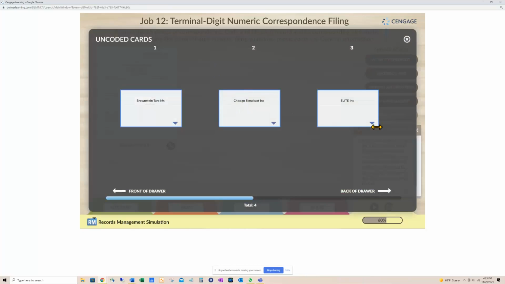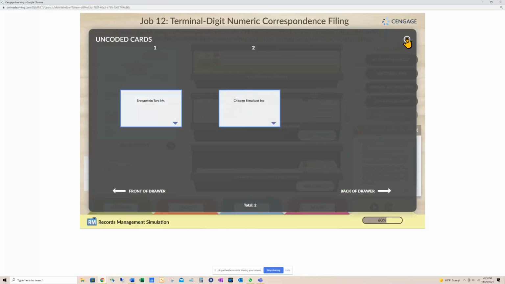Let's get, here is Elite. We'll take that card, and here's Ellen's right behind it. Take that one.